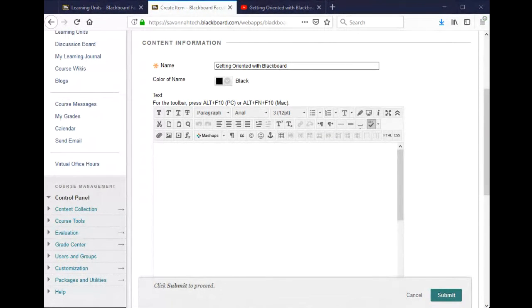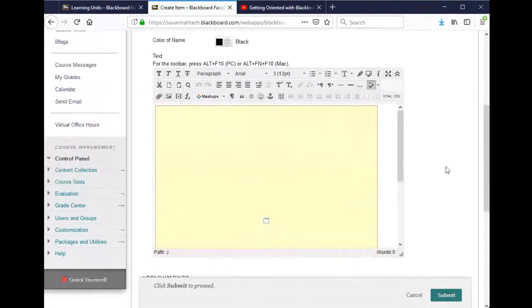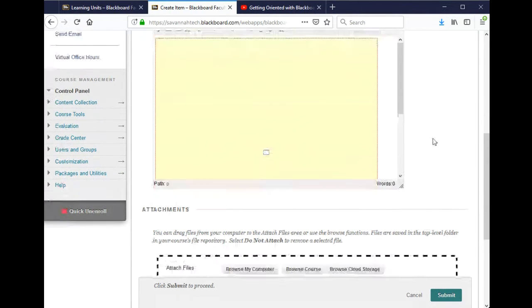Now when you click on this, and I know you can't see that right now, you're getting a pop-up that will say HTML code view. What you'll do is click the control button and click the V button. That will paste that code into the code view, and then you'll click the update button. Now what you should see is a yellow box with nothing in it. There's a little icon inside, but once you've pasted that, that's how you can tell that it pasted properly.